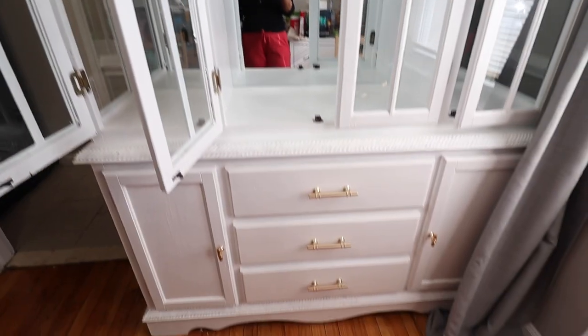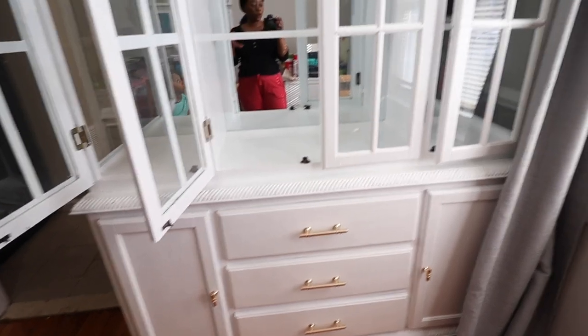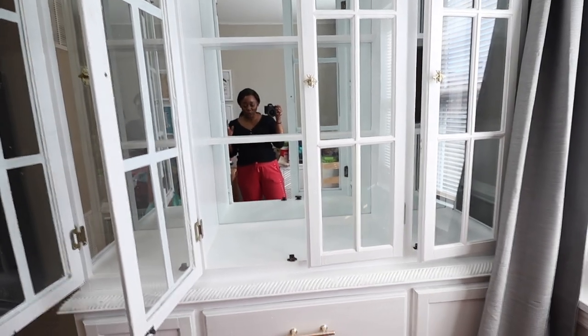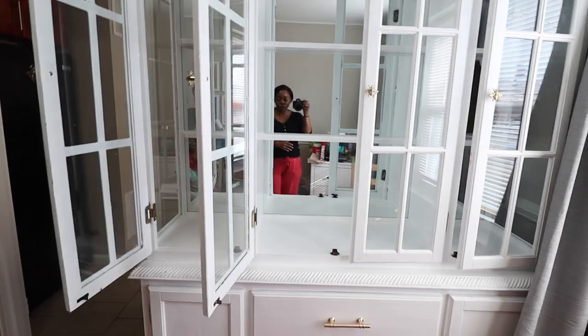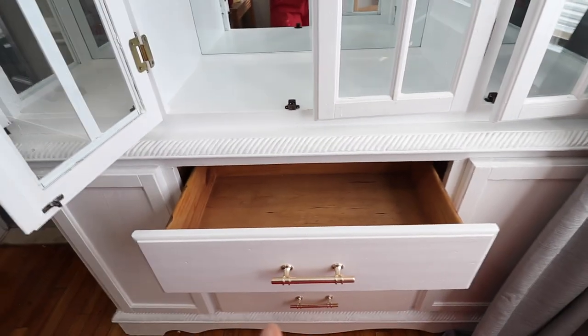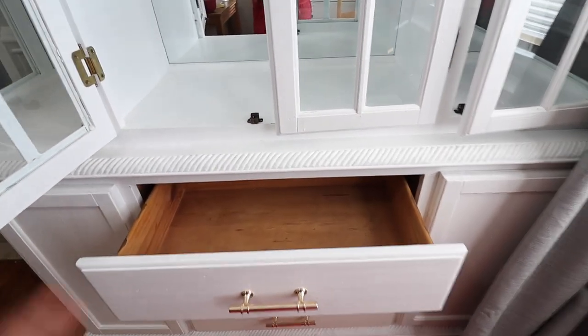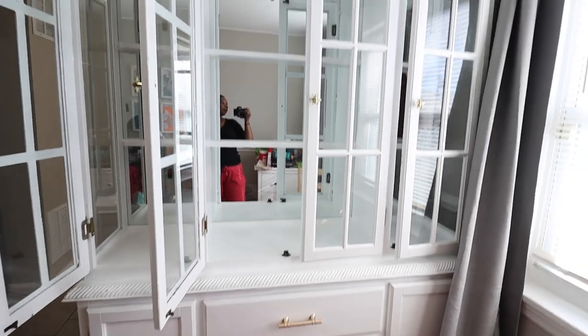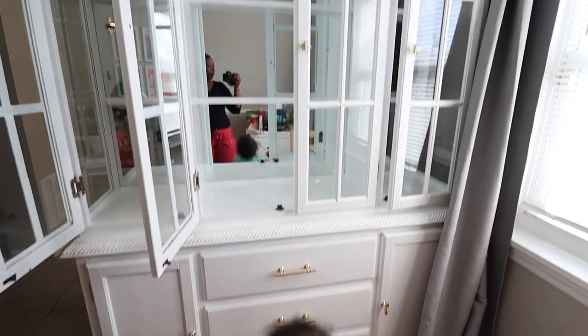The hutch is finished, guys. There are definitely little parts that I do need to touch up, but overall we can really get this thing organized, and I know that's what you guys have all been waiting for. So the first thing I'm going to do is just wipe down these areas because of the sanding and stuff that we had to do, and then we will clean out the drawers a little bit. I think they need to be just vacuumed, but that's about it. And then we're going to start organizing it and making this look like a pantry so we can get our dining area back in order, right?